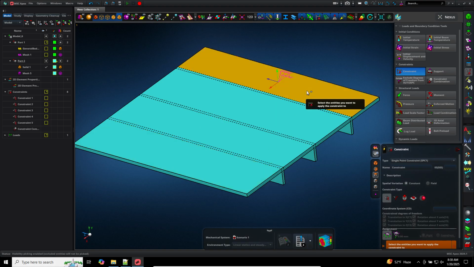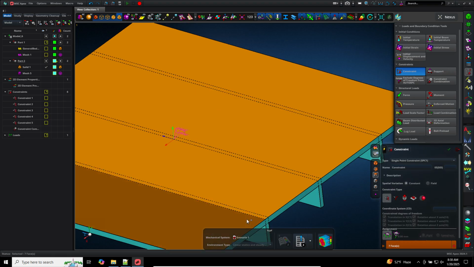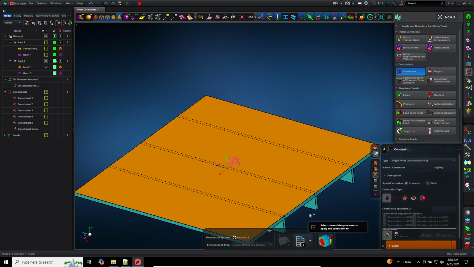So click and hold the shift key and click on these faces. So face 1, face 2, face 3, face 4, face 5, face 6, and our last face. Let go of the shift key, click the middle mouse button.